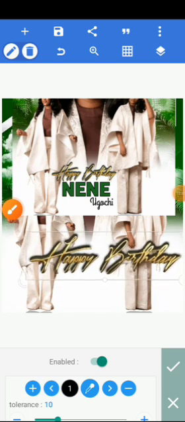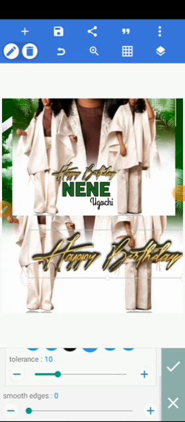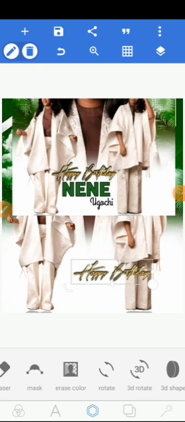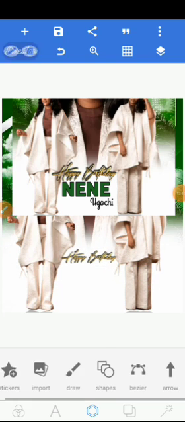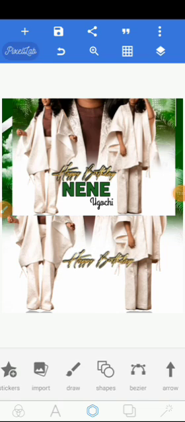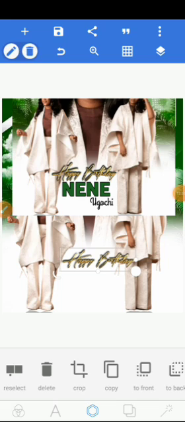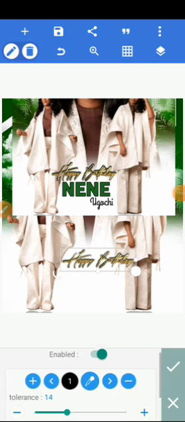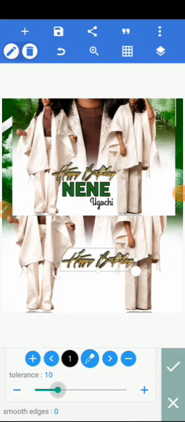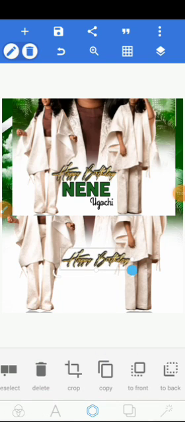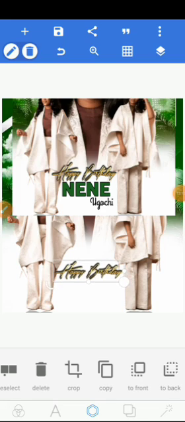Alright, so you can come and increase the tolerance so that it will be brighter a bit. I think it's okay like this. Then let's reduce it. Alright, I think this is okay. Let me just go to, sorry, I copied it here. Let's go to erase color again. Let's reduce this point to 10. I think it's better now. Alright, so let's keep it this way. I think we are getting it.